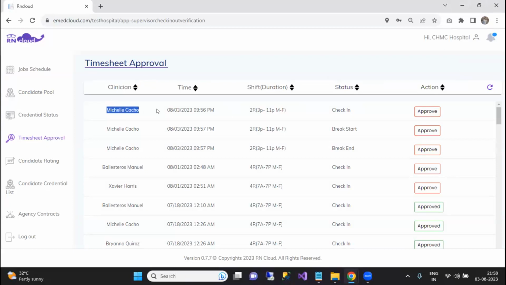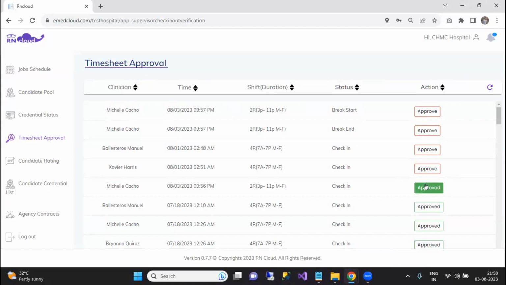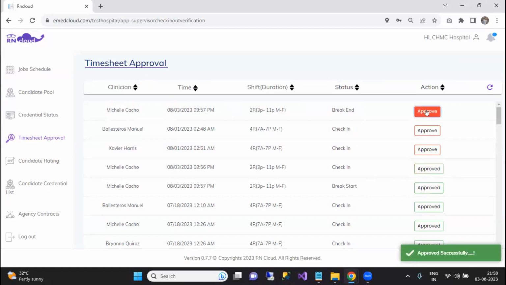Actually, here there is an approve option. Once I approve, it will change to approved. It'll turn green. Okay, now show the process of adding a shift. One second.